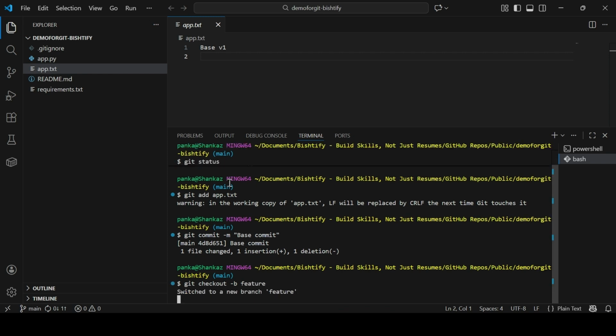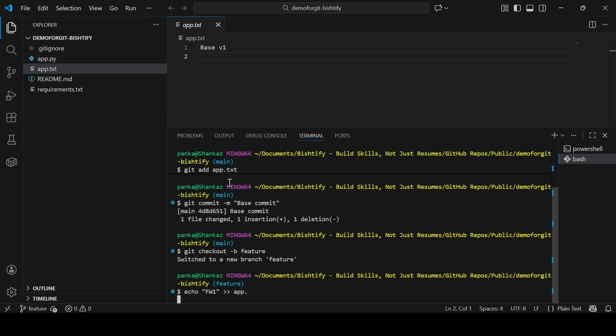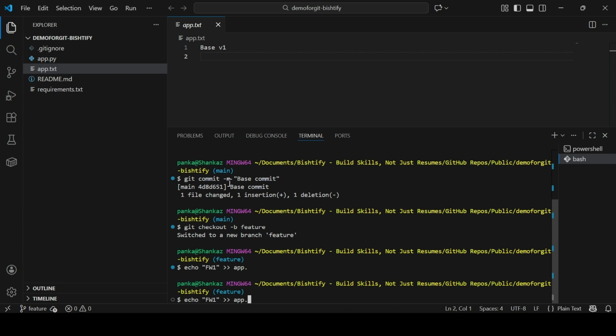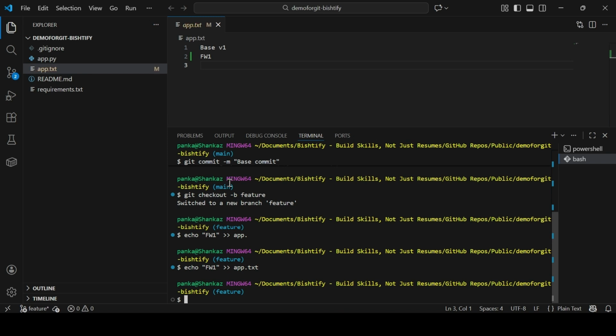git checkout hyphen b feature, and I'm now in the feature branch. I'll echo here as well, feature work one, into app.txt, f1.